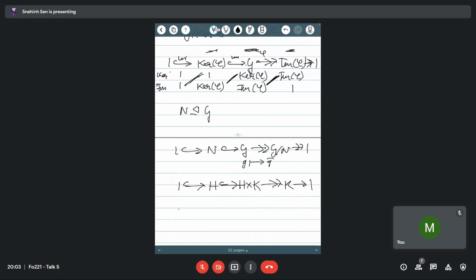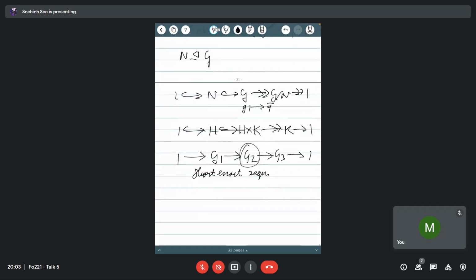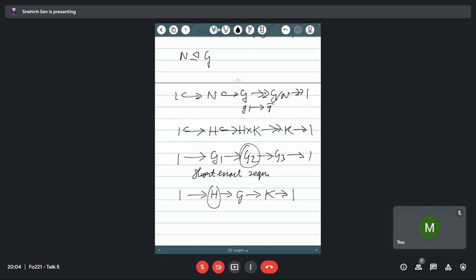If there are 5 terms, this is called a short exact sequence. In that case, we say G2 is a group extension of G1 and G3. If you look at it very closely, what exactly is happening? Or perhaps I'll use this to simplify. Here, H, we are extending it to a larger group G. We are not extending K in a sense, even though it's a quotient. Over here, we are adding elements and extending it such that it is compatible to K. So it's called an extension of H.